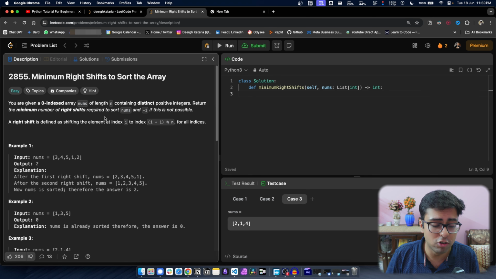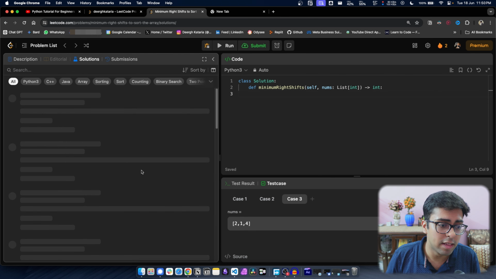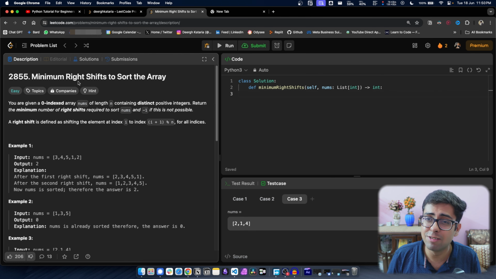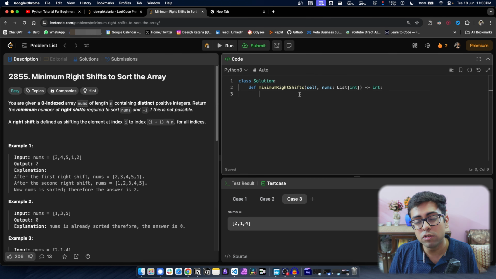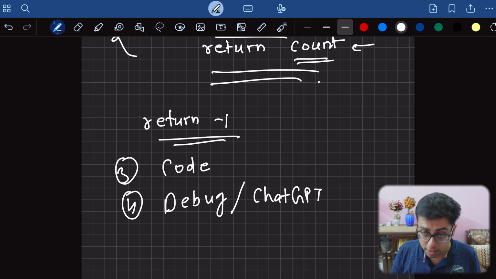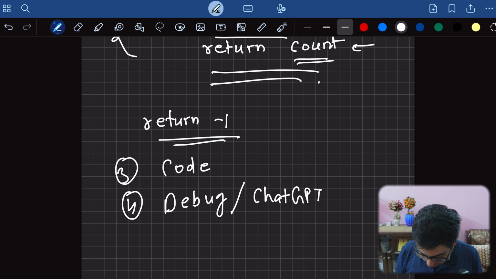What a lot of beginners essentially do is they go to solutions straight away and look at all of these solutions. And this is not a healthy way, because you can look at solutions, but I want your thinking to grow as a person essentially. And your thinking is not going to grow that way. So I don't want that. So the next thing is, we're going to write the code for it. And at the fifth point, we're going to submit when everything is all right and it's all done. This is basically a five-step process on how you're going to solve the question.